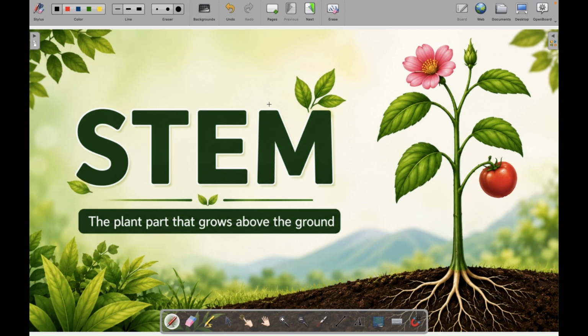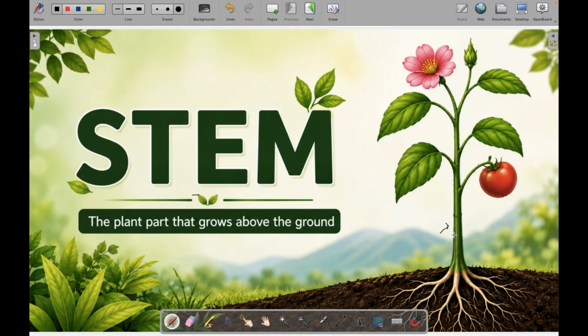Today we are going to study another important component of a plant, which is the stem. Right, so if you look into this figure, we have the roots. We have already discussed roots in detail. Today we are going to study this particular component, which is the stem.